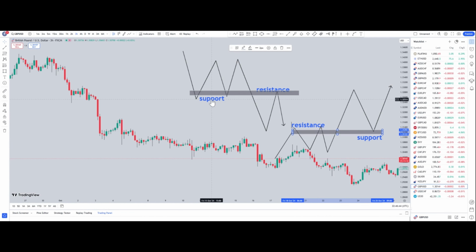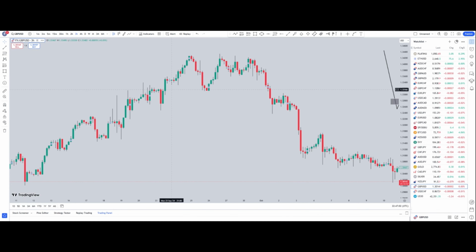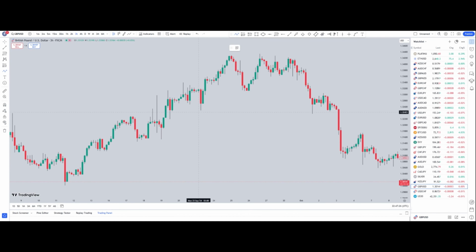So we have support and resistance. Immediately a support is broken, it changes to a resistance, and immediately a resistance is broken, it changes to a support. That's just how it is in the Forex market. Let's check an example of it. An example is here. You can see the market at this point in time; here is called a resistance. Price came back, and it changed to what? A support, and pushed the market upward.